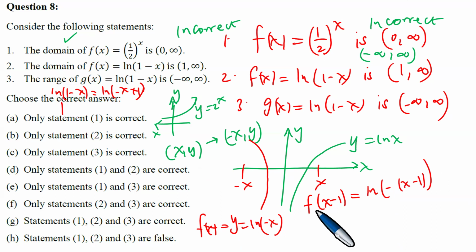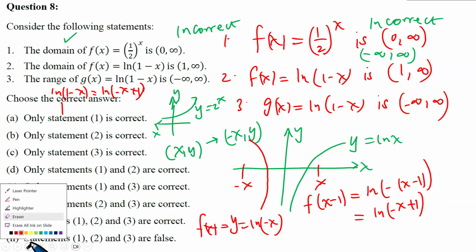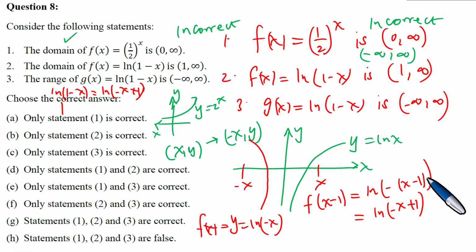Right, so if you have the ln of 1 minus x, it means therefore you'd have the ln of, you multiply by negative here, which is going to be minus x plus 1. I'm saying this because if you want to find the actual graph, you consider the upper part of this. So this performs the kind of transformation of the graph. So if you look at this, it's like this.